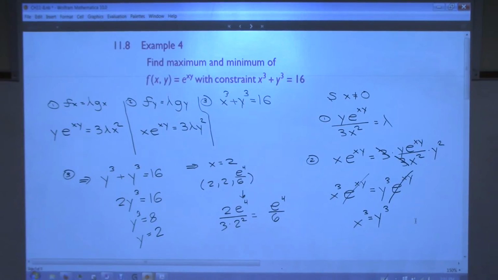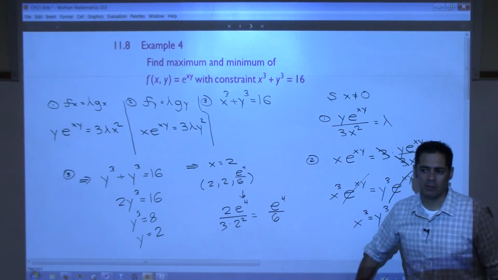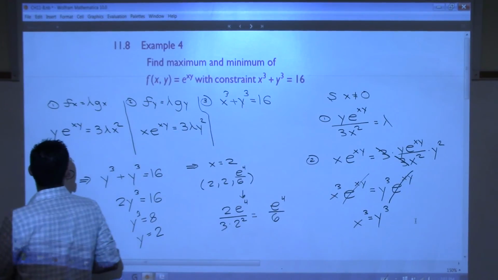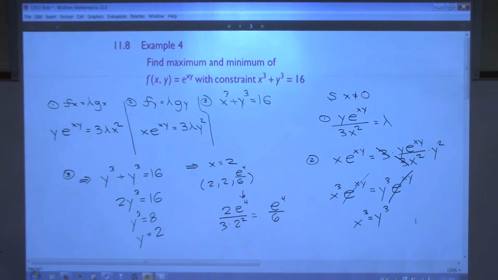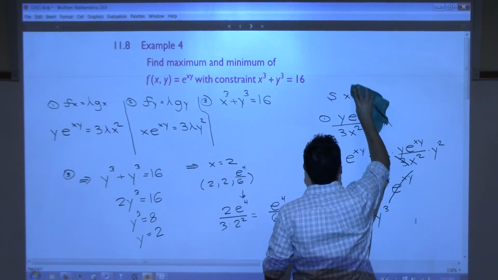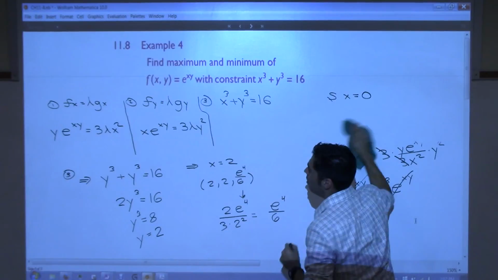I'm only putting my marker away because it's starting to die a little bit. Am I done? What else do I need to look at? That was just saying that x wasn't 0. That's because the ruler wanted us to go and solve for lambda. So maybe we should check before we forget that, what happens if x is 0? Are we going to run into any problems if x is 0? What's the problem we run into?